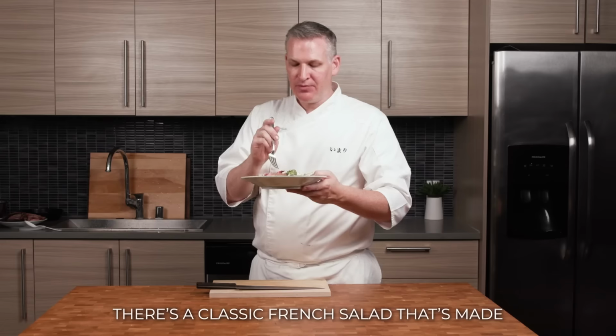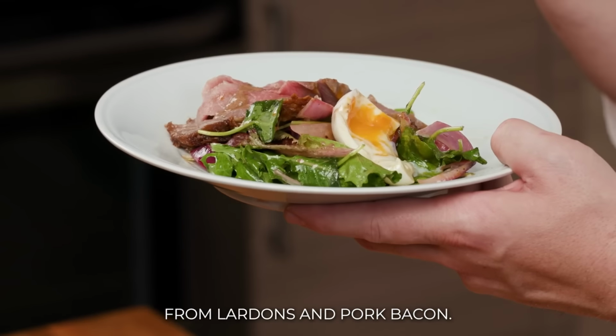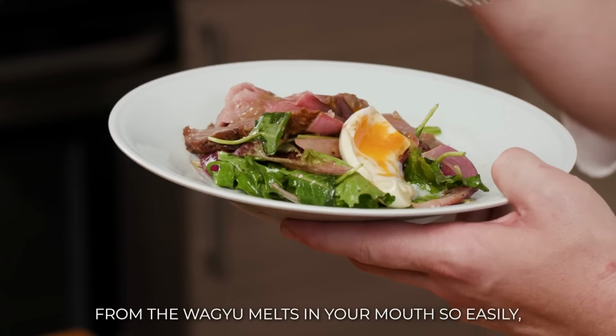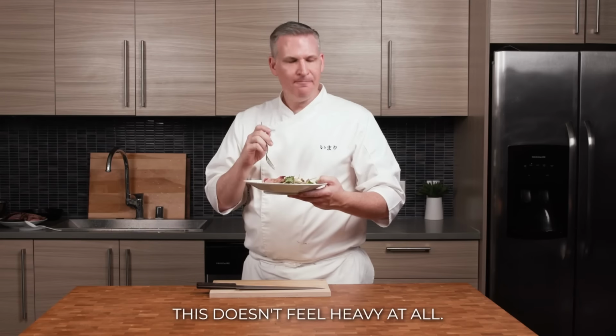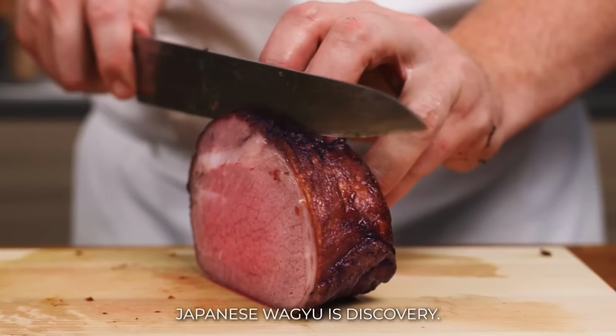There's a classic French salad that's made from lardons or bacon. That's kind of like this, but because the fat from the Wagyu melts in your mouth so easily, this doesn't feel heavy at all. One of the things I love about Japanese Wagyu is discovery.